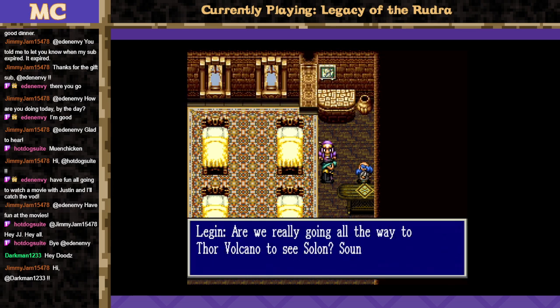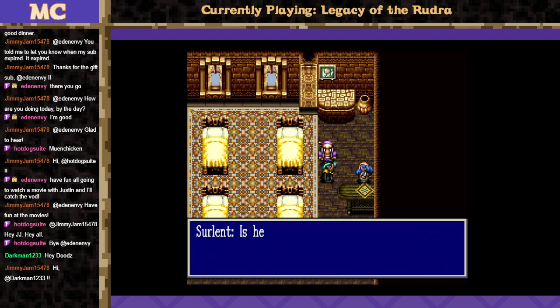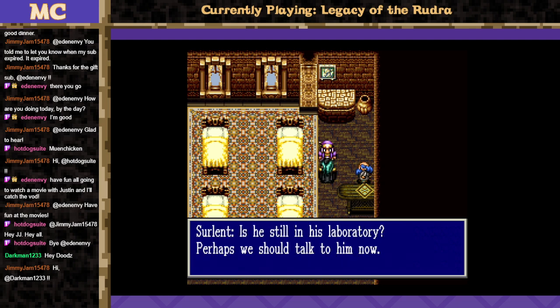Are we really going all the way to the volcano to see Solon? Sounds like we'd better hit up my dad for his bed again. Is he still in his laboratory? Perhaps we should talk to him now.